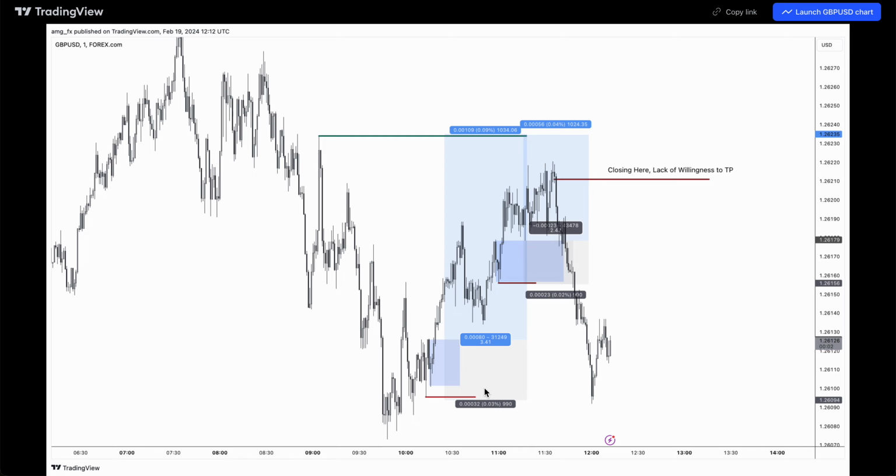So we just completely fell, came down to our stops down here from our original first entry, and it was a good call on my end, and there was reasoning behind it. It wasn't just a random close because I was scared or whatnot. I think it was a valid reason, and as you can see, it is very wicky, very choppy, not a lot of willingness to go higher, and to me, that's just not great.